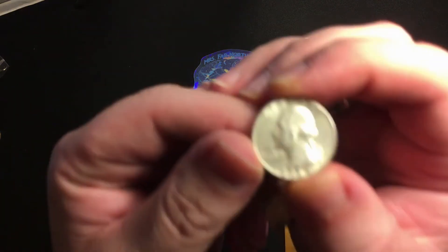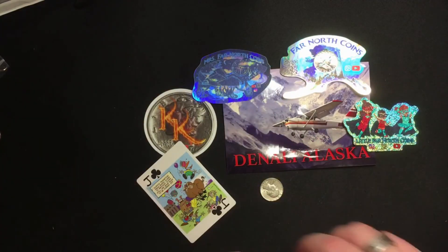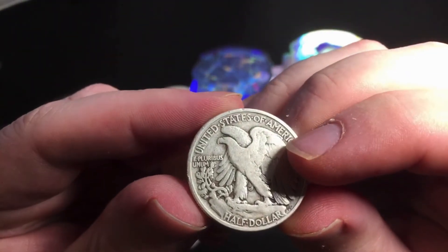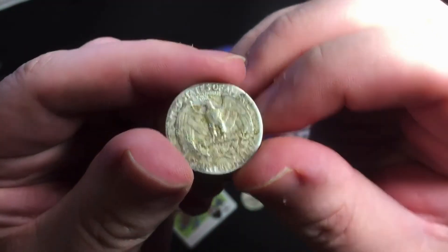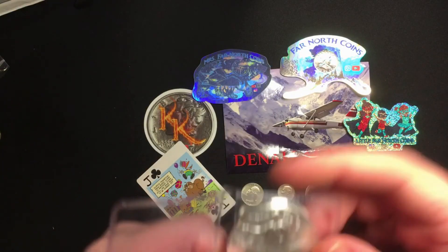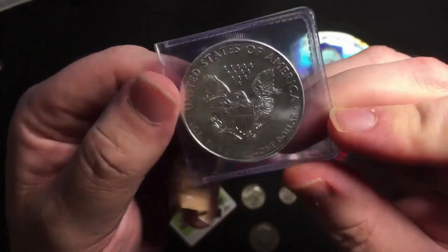What do we got? Silver Quarter, Silver Quarter — 1964, 1964, very very nice. 1964 Silver Quarter — can't get mad at that. 1964 Roosevelt Dime. 1964 Walker. Nice old quarter. 1956, another Silver Quarter — can't tell if that one has a mint mark, betting it does not. And then a 1968 40% half dollar. And you really can't get mad at this one — a 2020 ASE, one ounce Silver Bullion Round. Very, very cool. Thank you very much to Far North Coins.